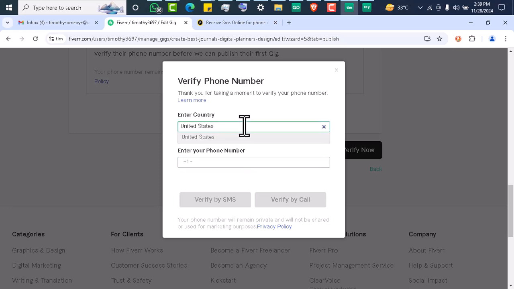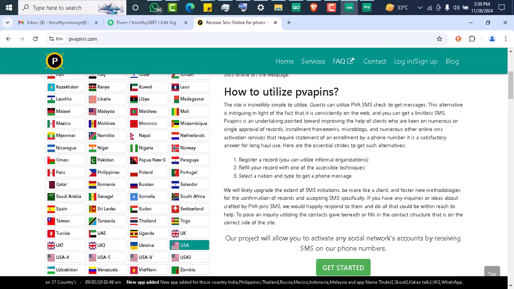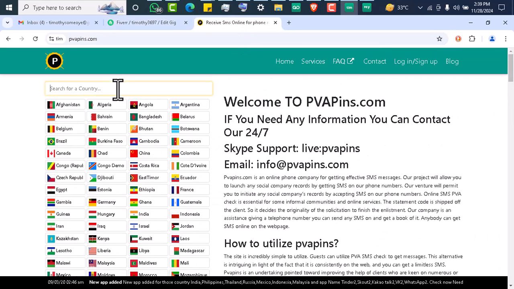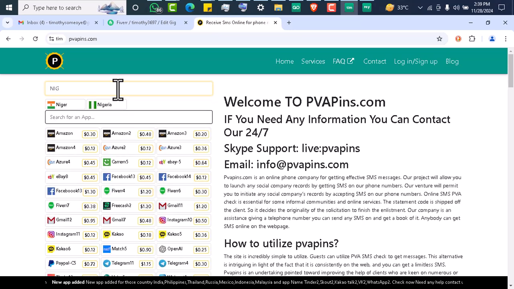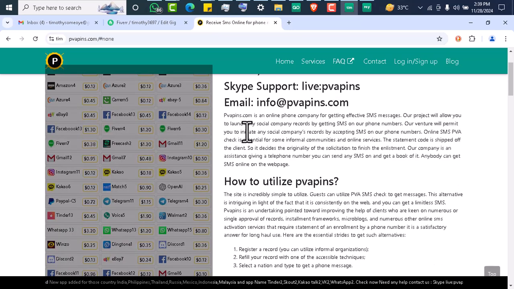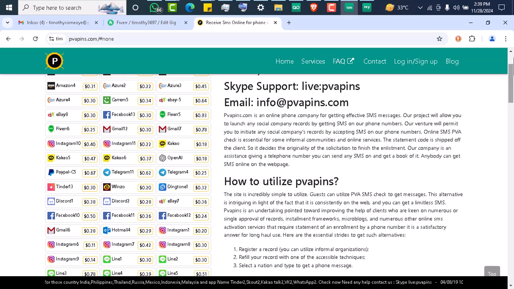Whether you want to go for Nigeria, like I said, there are ways you can use your number various times, in various ways. Without your particular number, you can use it 10 times to verify and run your Fiverr account. And there are ways where you can get other foreign accounts. You can even get a Nigerian account here. I think they have Nigeria. Yeah, they have Nigeria. You can get maybe a Nigerian Fiverr account.